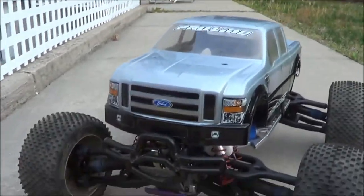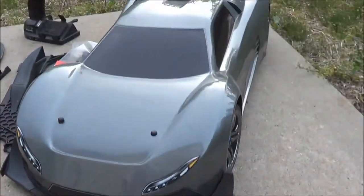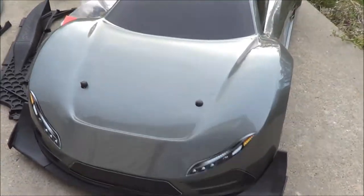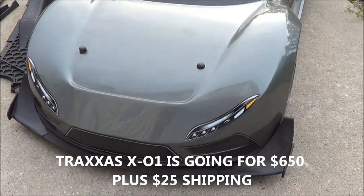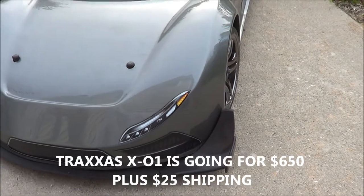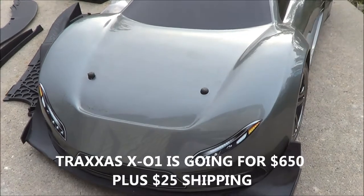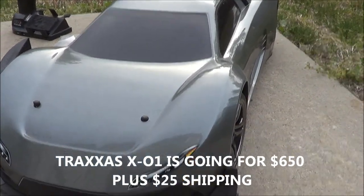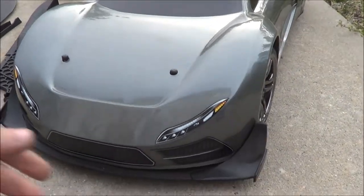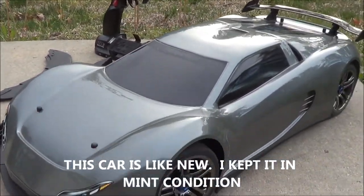Okay. Now for the last. Yes, I decided to sell my X01. Since I had this car, I drove it like 5 times. I did like 1 or 2 videos of it. This thing just sat on my shelf and collected dust. So I'm like, I can use this money towards this quad I want to make. I'm building this awesome quad, so I need a lot of money for it, to do FPV and all that. So you know what, I'm going to put the money to use instead of just sitting on my shelf, collecting dust. Yeah, it's cool to have an X01, but yeah, life goes on, right?